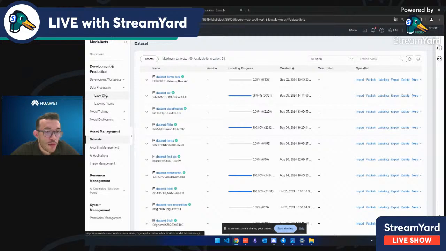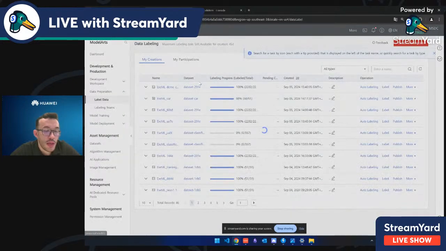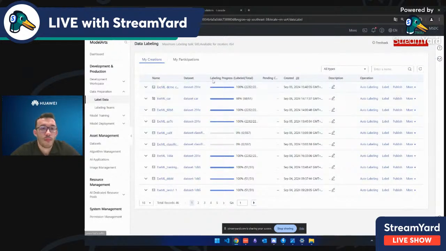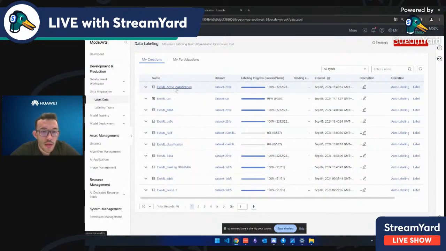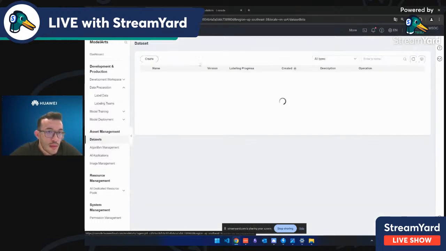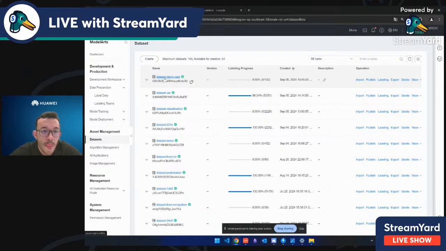On the data preparation section, we can see our data set. Demo classification. Demo cars. Label data.